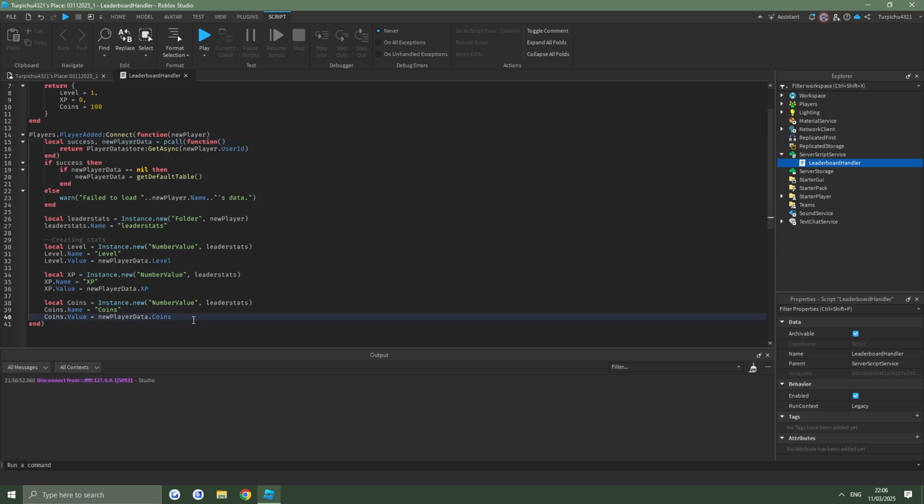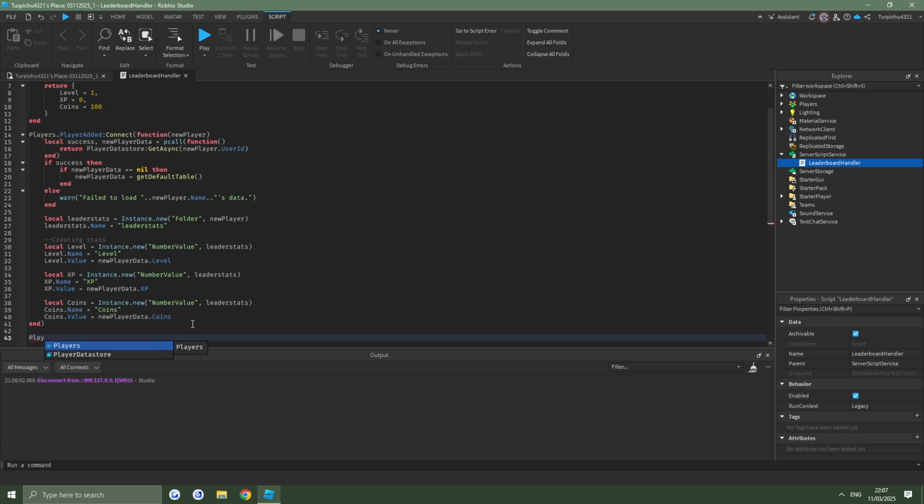So yeah, now we just have to think, how are we going to save this data? For my example that I'm going to be showing you guys, one thing I think is going to be important, which you should implement in all your projects, is to make it so it saves the data when a player is leaving. To do that, we're just going to simply do this.